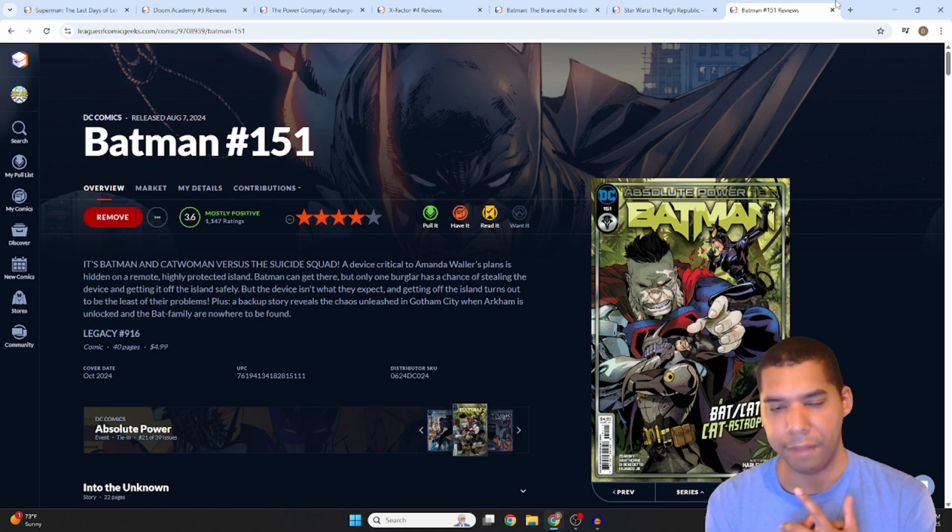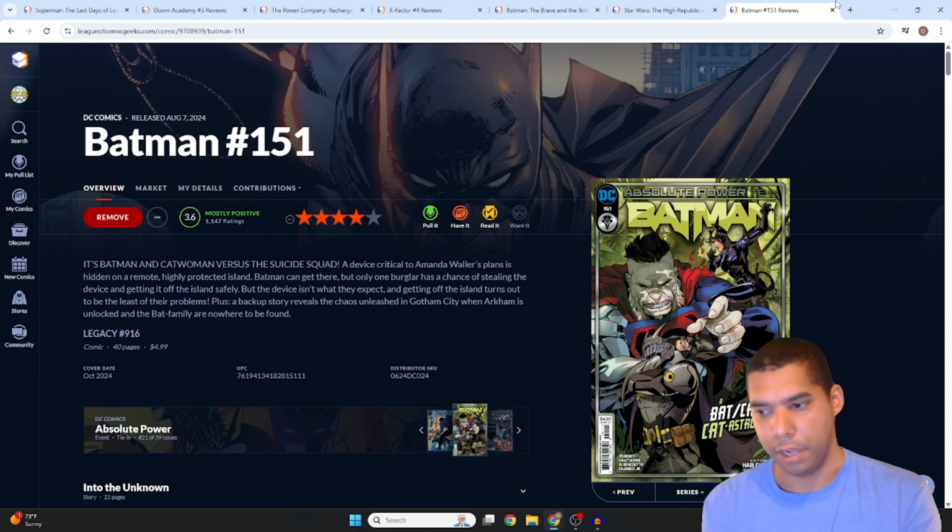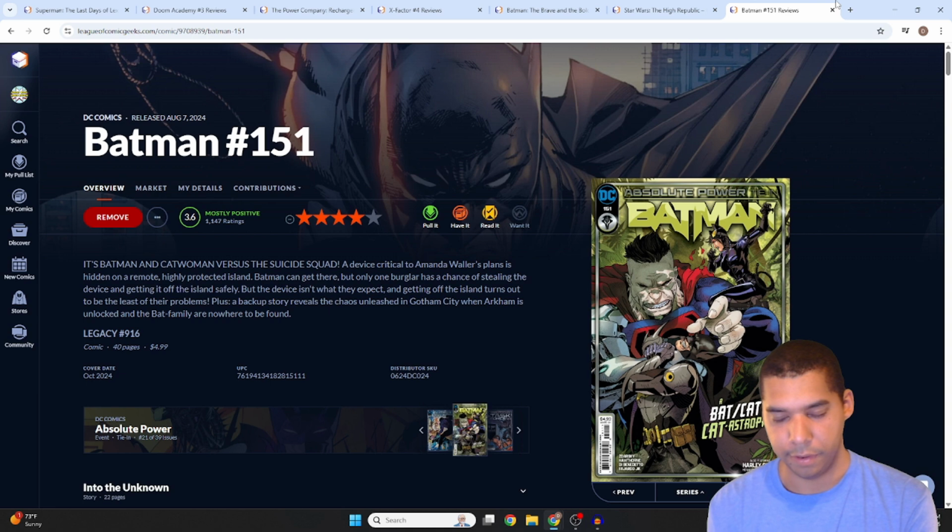And so they're going after this MacGuffin called the Mother Box. And this is likely hidden on a far-off foreign island. So this is basically going to be a heist type of book and mission. So obviously Catwoman is the one for the job. They're going to go in under different aliases, and Bruce pretends to be some sort of weapons arms dealer, and Selina is basically his assistant.